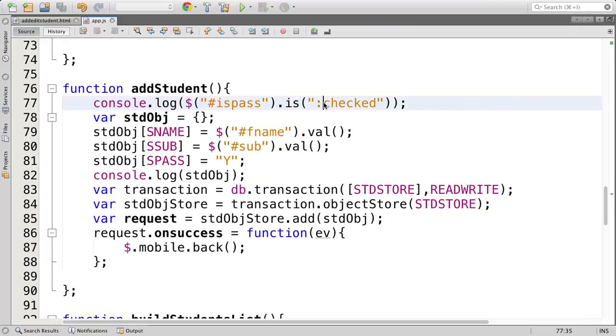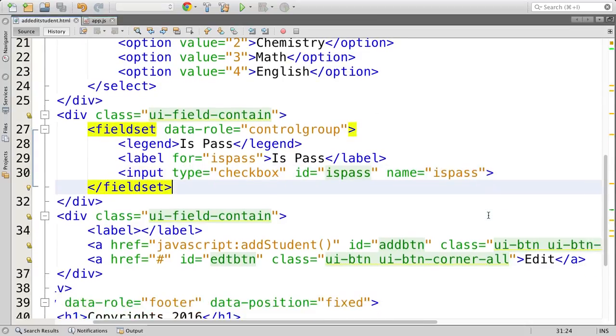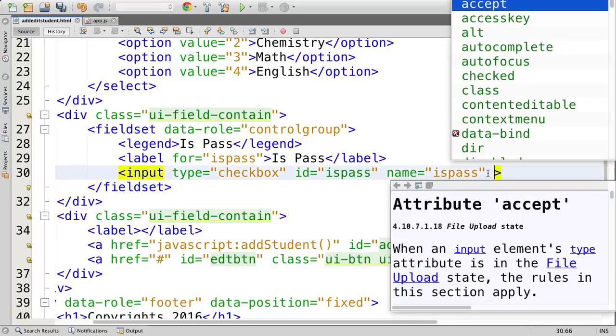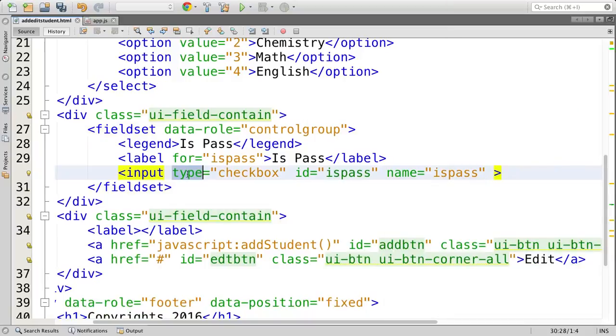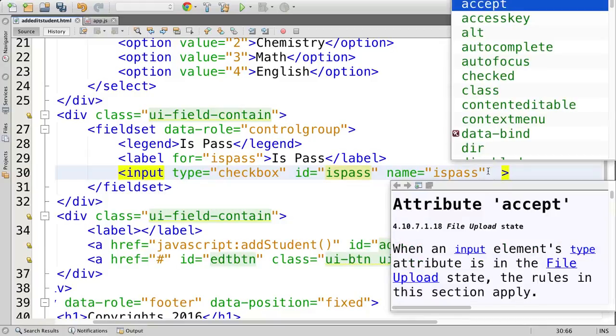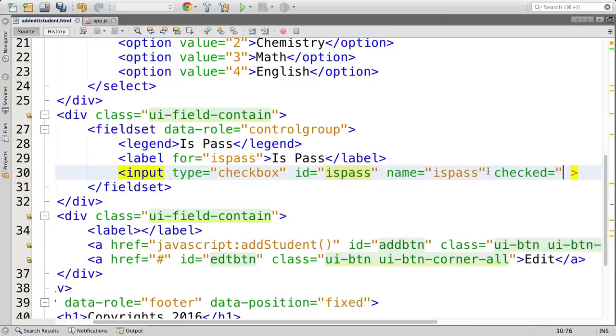This one is needed for an obvious reason when this kind of requirement comes for single attributes. Most of the attributes will specify values. If you notice, this is attribute name, this is value. This is how most of the DOM has an attribute and value. But there are some attributes alone that do not take any values. Say checked, we don't need to supply any values, but it will maintain the checkbox checked.